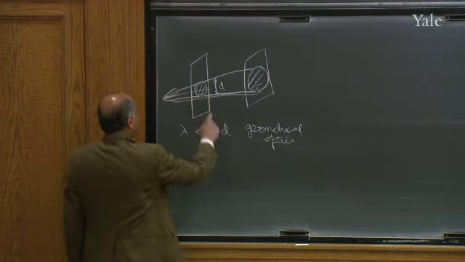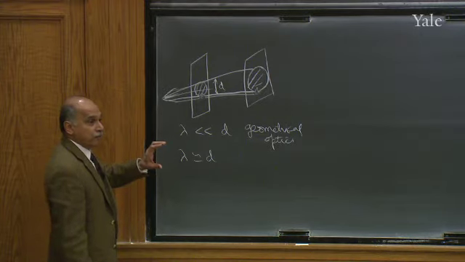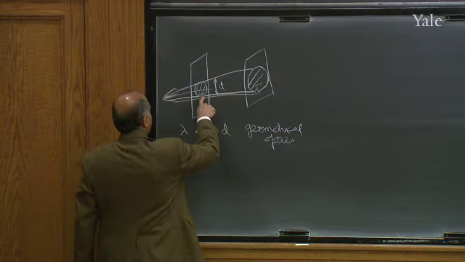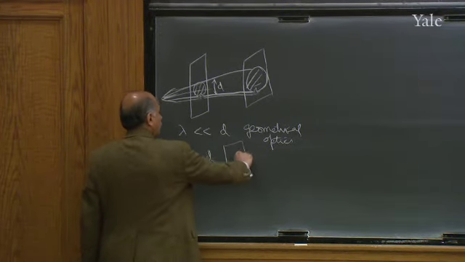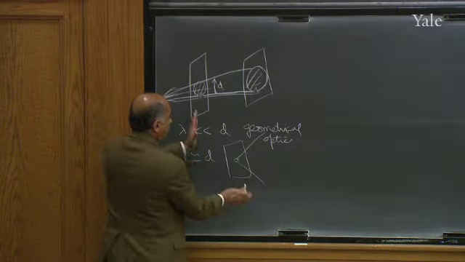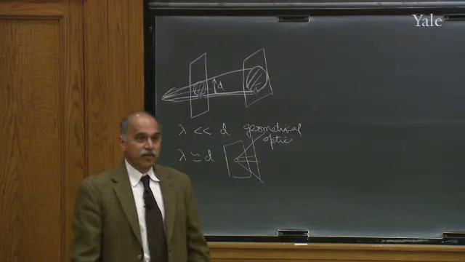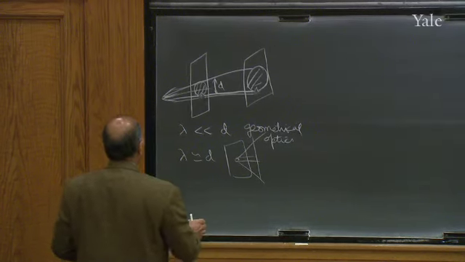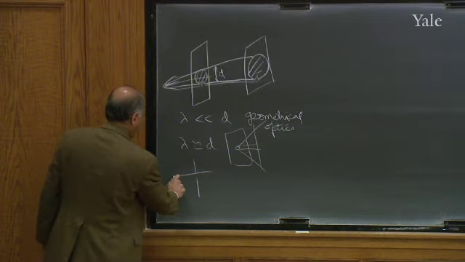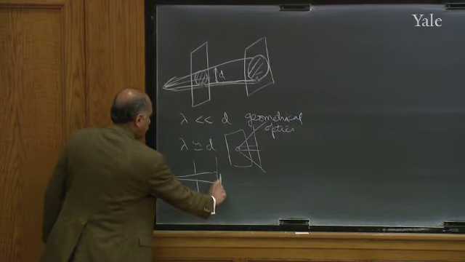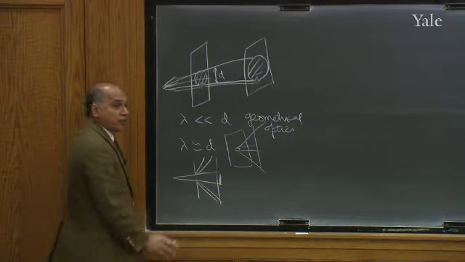You will know that this picture is incomplete if lambda becomes comparable to the size of that hole. Then you will find out that if you put a very tiny hole in a screen, very tiny compared to the wavelength, the waves will then spread out and form something much bigger than the geometric shadow. Then you will have to realize that drawing straight lines won't do it. In other words, if I show you a side view, you would think if you had a source, it'll form an image of that dimension on the screen, but actually it'll spread out much more. And smaller the hole, more the light will fan out.